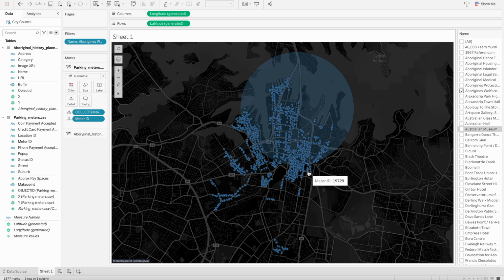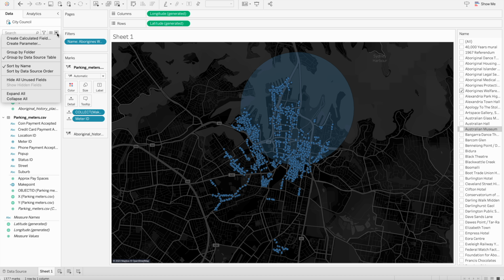So now the challenge is I don't want all the meters which are outside that area. I want to see all the parking meters within that 1 kilometer range. So how can we do that? That's where the recently introduced new feature by Tableau, the Intersect function, comes in, which is quite powerful and quite useful in such scenarios. So we will create an intersect function here.